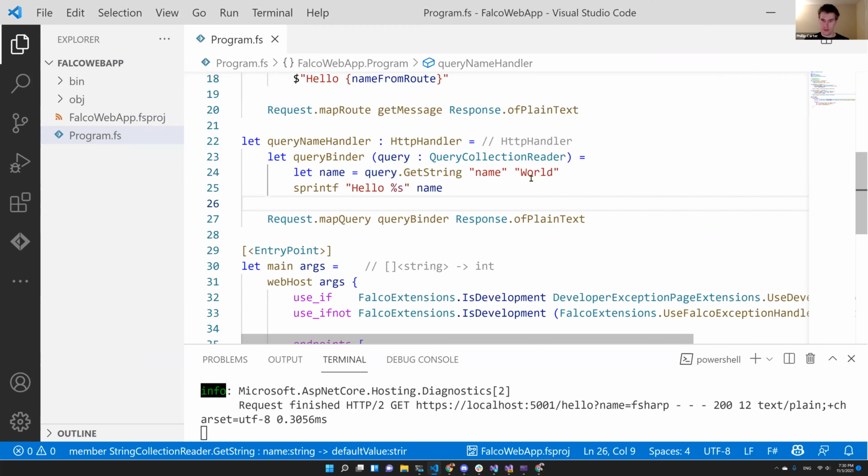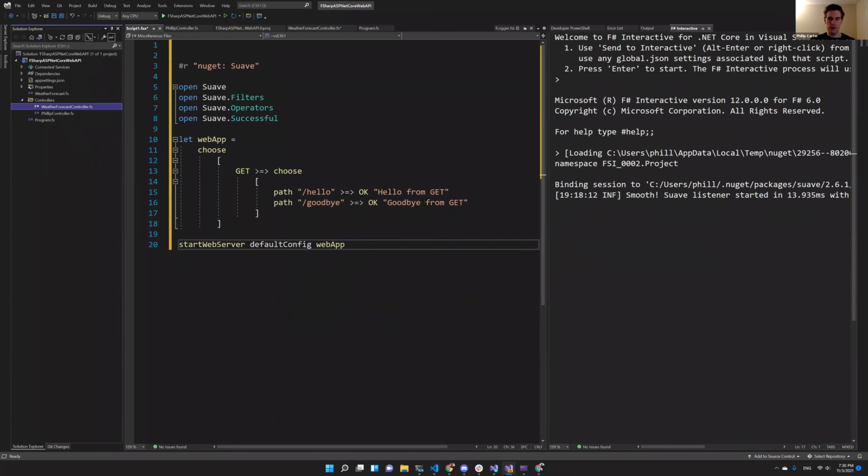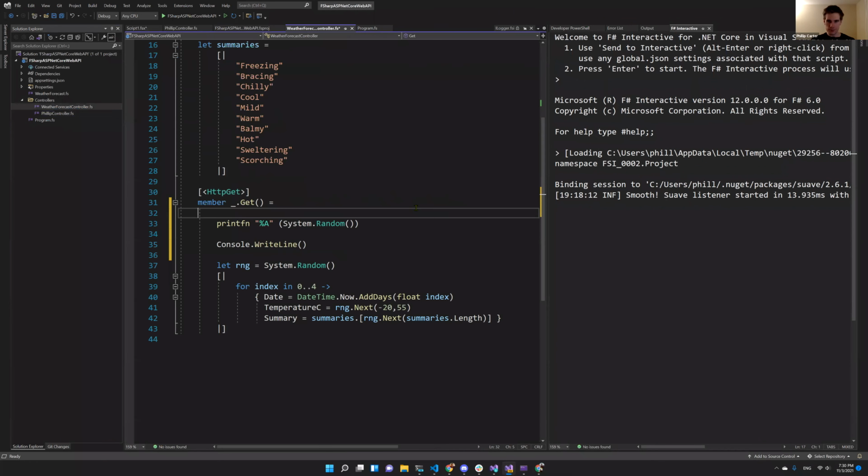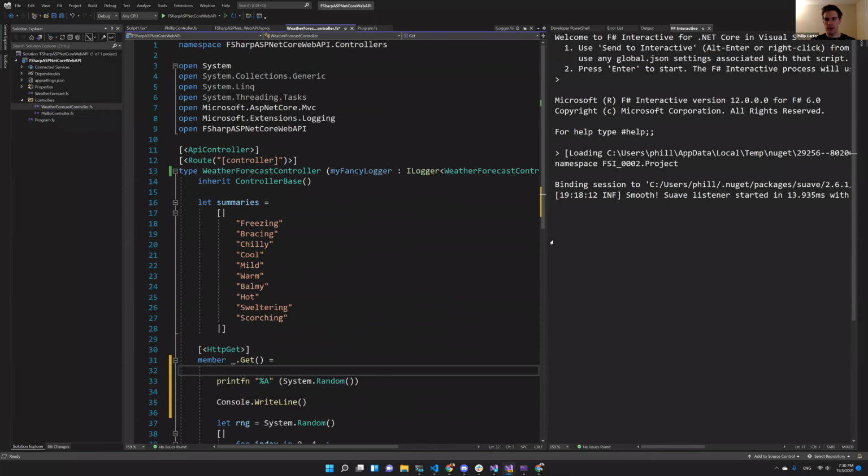So that's like several different ways that you can do web stuff in F#. From there, if you use something like Falco, it uses ASP.NET Core APIs. So if you want to look up how to do stuff or work with ASP.NET Core concepts, you can do that. Your examples are going to be in C#. And most of the examples and documentation for ASP.NET Core tend to be using the object-oriented stuff, which is why a lot of people do go ultimately to this controller-based thing, just because the code tends to be similar.